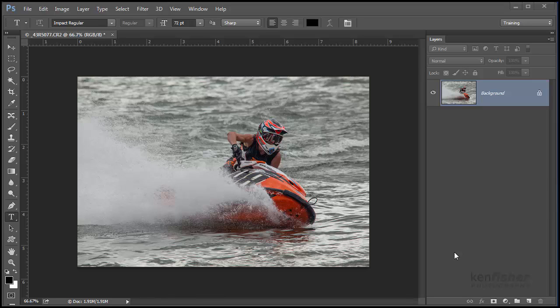In this video I'm going to show you how to put an image inside of text using what's called a clipping mask. Okay, so here we have a picture. So what we need now is some text. But not just any text. What we need is this text to be quite thick and chunky. So we're really looking for the Branston of text fonts. And the one I want is called Impact. So that's what we're going to use.